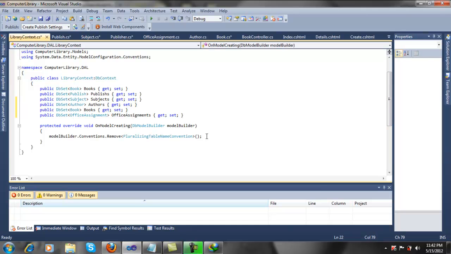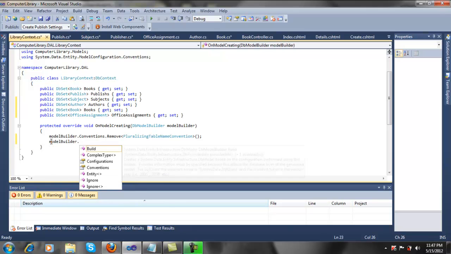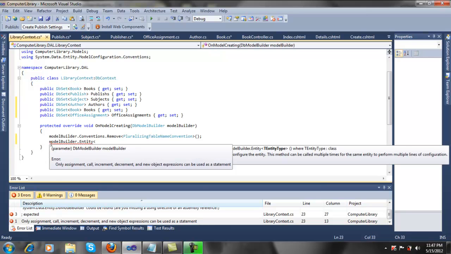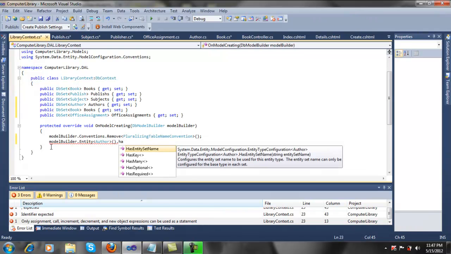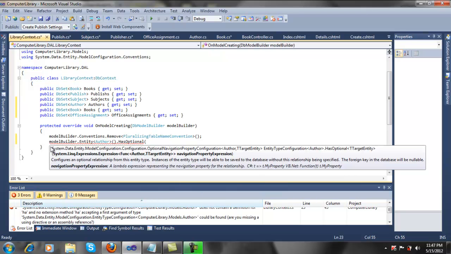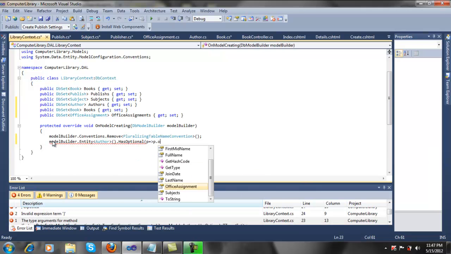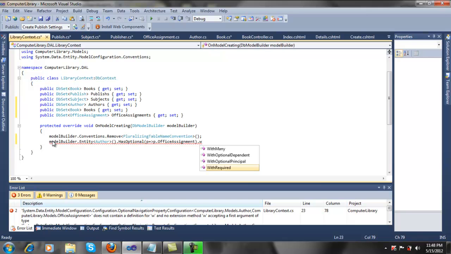And here we save the builder entity. We are going to use entity dot has optional, office assignment, it's required.